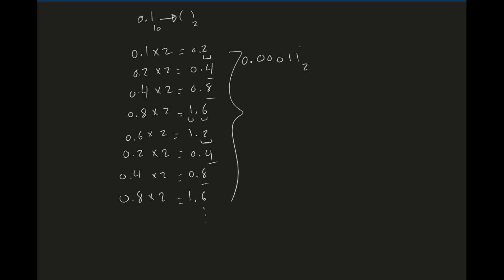So the question is, after how many trials do you stop? Well, it depends on how many bits you have allocated for the fraction part of your number. How many bits do I have? This is what we're going to talk about next, in terms of how you represent fraction or non-integer numbers in binary. We've been converting numbers from decimal to binary and binary to decimal, but now we need to save them in memory, and I need to know how many bits I have to represent these numbers.